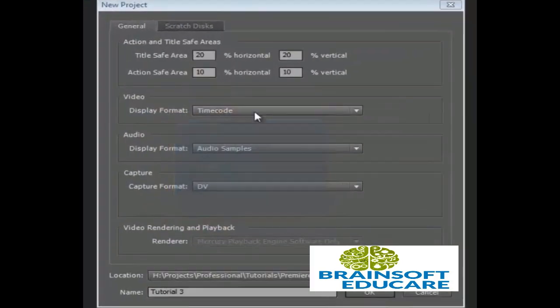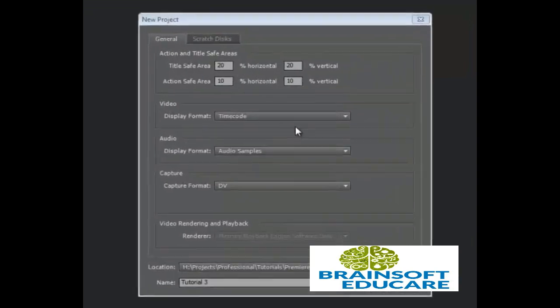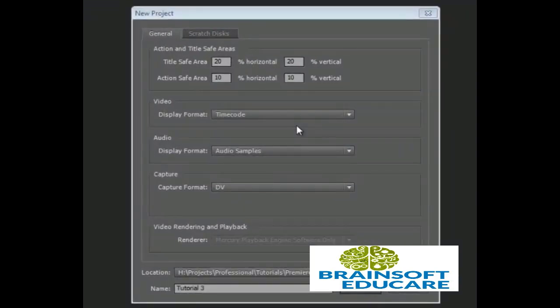So the display format here refers to the time code, or how you will be viewing the time over here. For example, when we view the clock, we see that 12 hours time is given on the clock. On a wall clock, there are 12 numbers from 1 to 12, and then the hour hand and the minute hand tell us what time is being shown exactly.